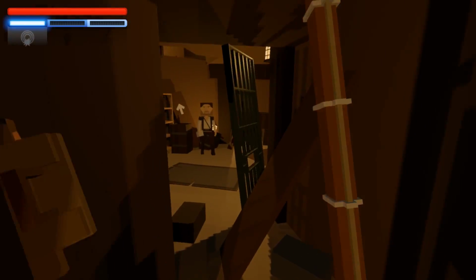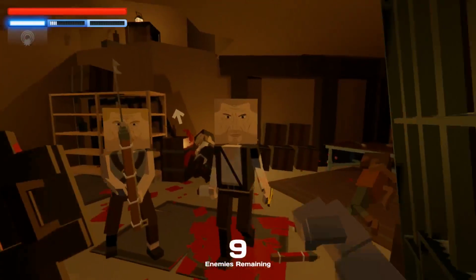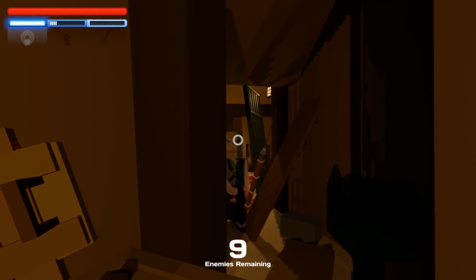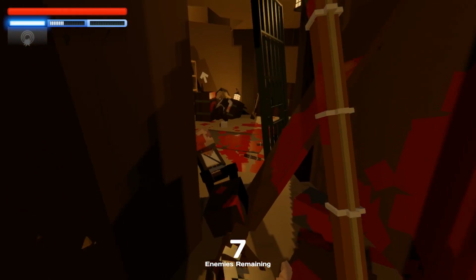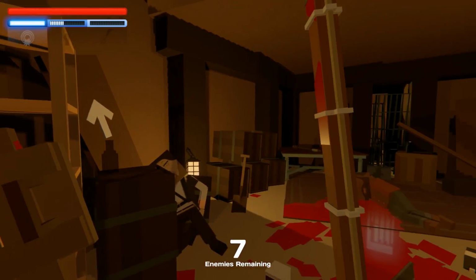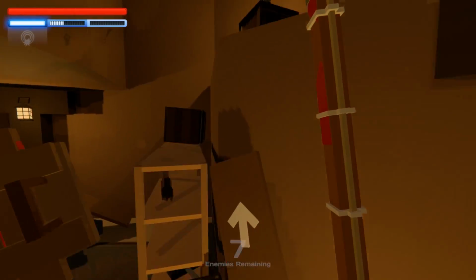I want some more pirates to slay. Oh, I see a pirate right over here. Bang! One shot, one kill. Oh boy, I don't have a weapon anymore. Let's start throwing things again. I really enjoyed throwing these things. Awesome! Alright, so the big downside of this harpoon is you can only use it one or two times.